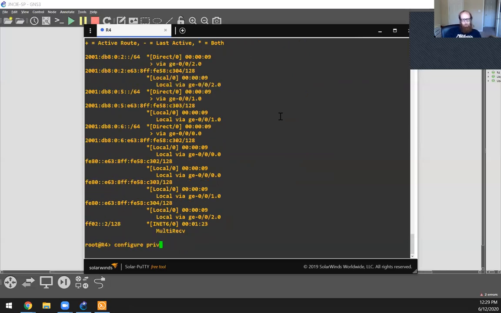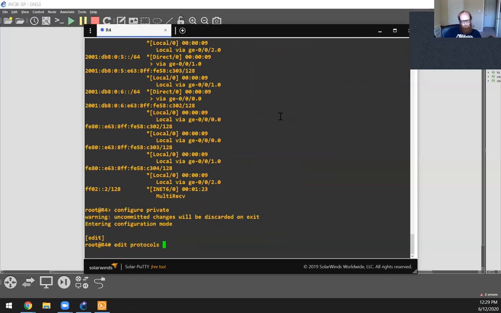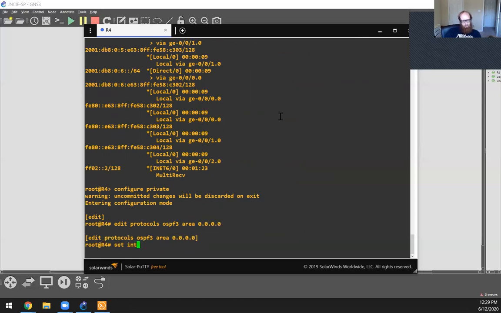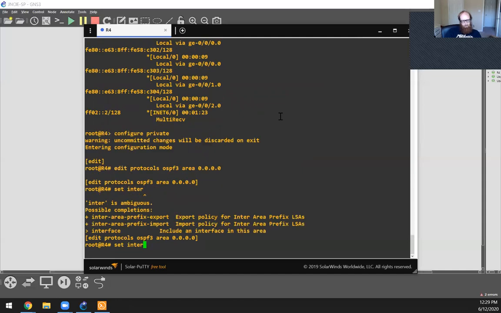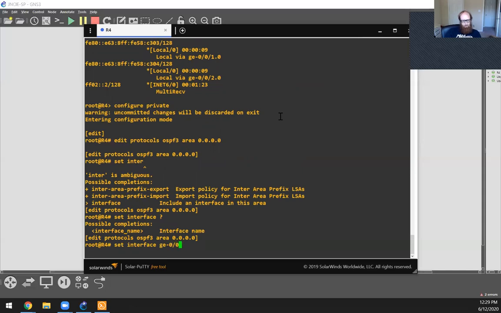We'll start on router 4. Edit protocols OSPF 3, area 0. So it's just as easy as OSPF 2. You just get extra features.